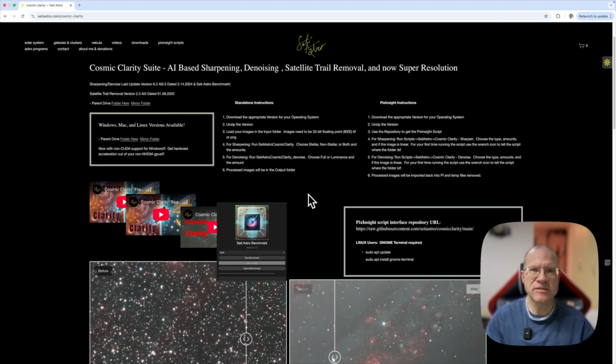Super resolution, in most other software, is called upscaling, which means we actually double, triple, or quadruple the original resolution. Now, this can be accomplished in various ways. There is actually a way in PixInsight how you can upscale. Obviously, PixInsight does it in the worst possible way. It just takes a pixel, makes 4 pixels out of that or whatever, and the result is really not better than it was before.